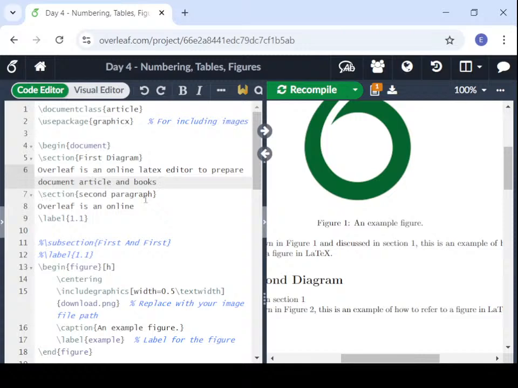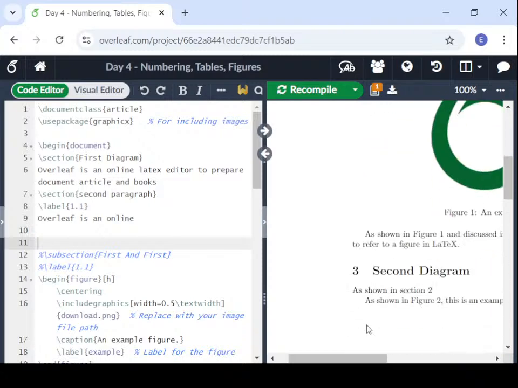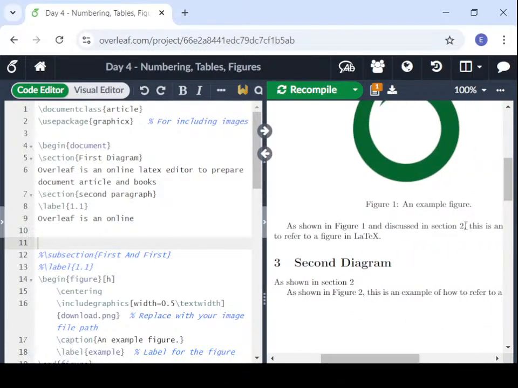I am connecting the second paragraph. I have given some section name and my label is in this second section. So I have to keep that label after the section before the content. So now I am referring the second paragraph. See what the section number varies, as discussed in section 2, right?